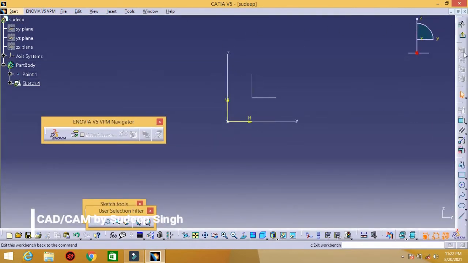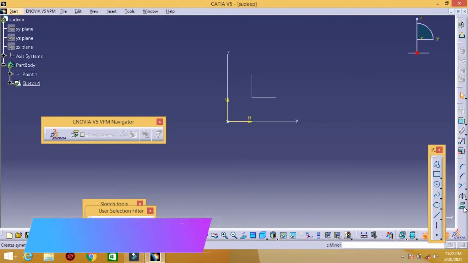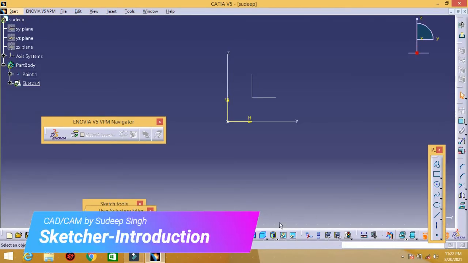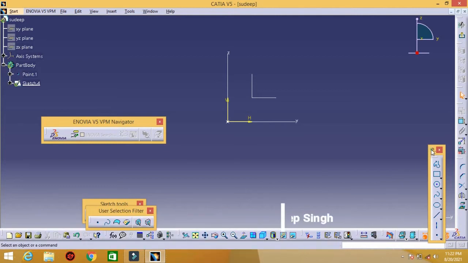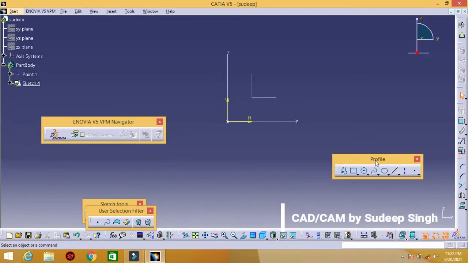Whatever tools I am seeing here, by default they are used in the 2D workbench. These tools are docked using a docking mechanism. I can undock them and take them out.